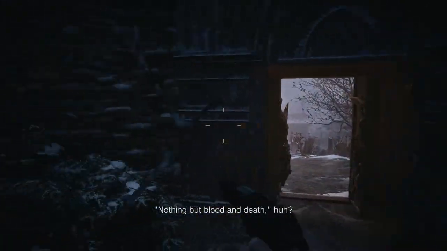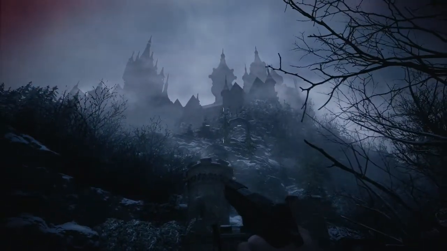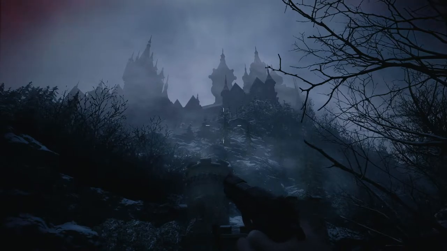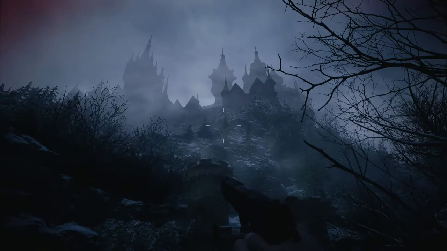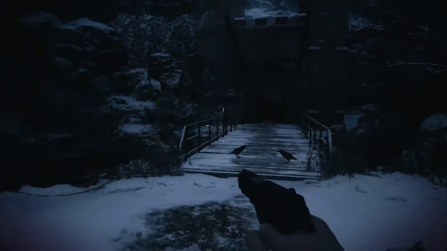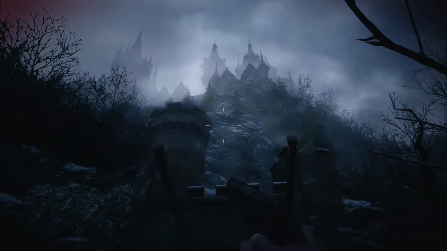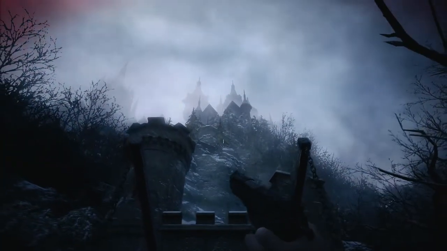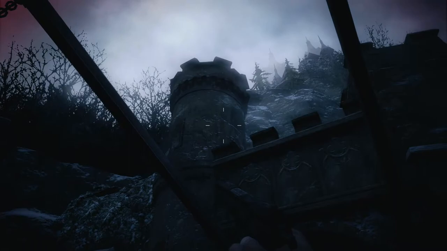Nothing but blood and death. Now, when I get into the castle, I'm going to be calling it an end for this video. But I just want to say, castles and Resident Evil pretty much go hand in hand, and never in a good way. Because in the fourth one, you had that little Napoleon prick running around, and Salazar and Saddler. So no idea what's going to happen this time around, but it can't be very good. This is a bigger castle, too, by the looks of it.